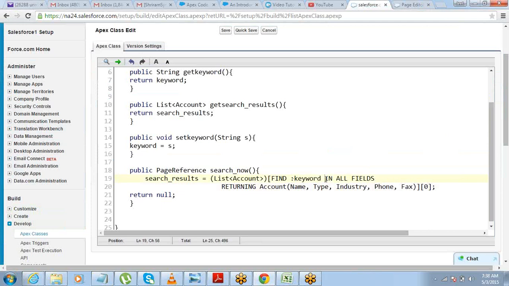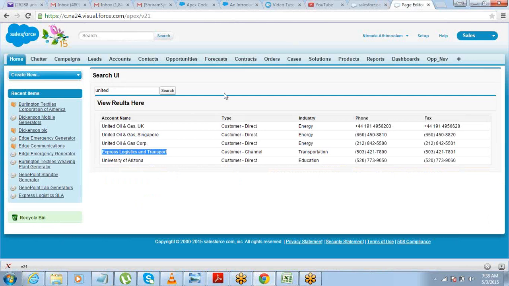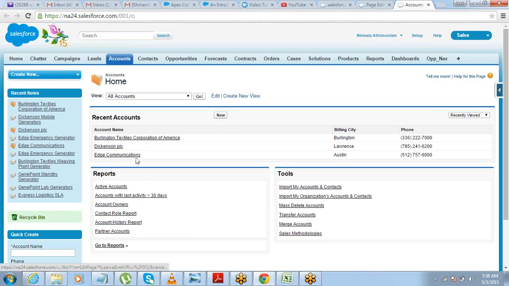This is the answer: in all fields. So it will go and search that string in all the fields, and wherever it finds it, it will return the result. So let's actually see where we have United. What is that name?